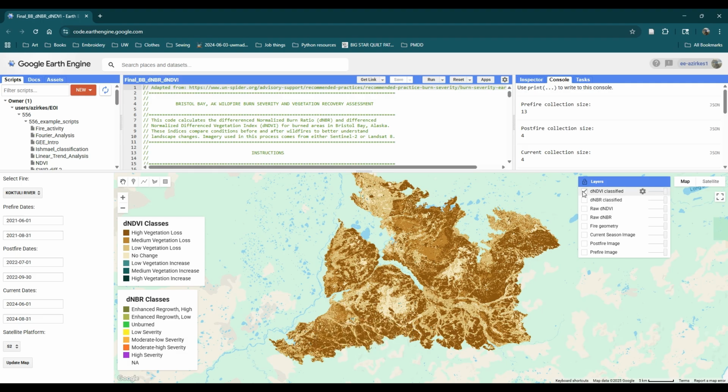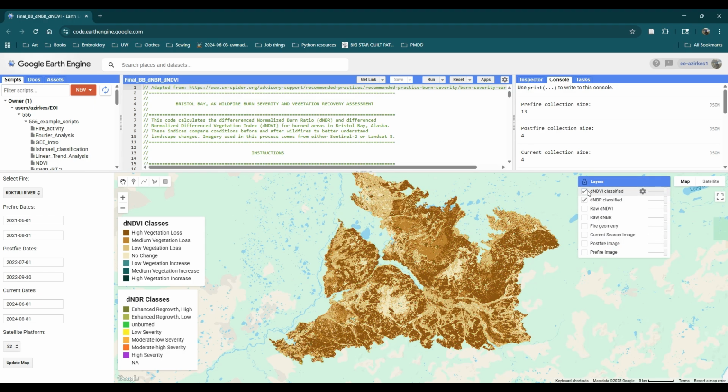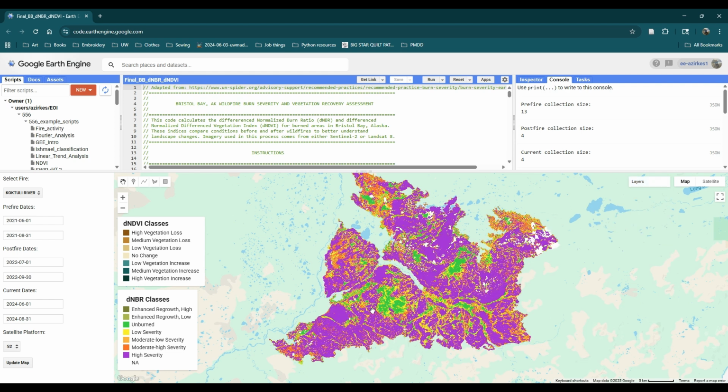And then this will be NBR, and that right there looks like there's a lot of high severity fire damage, but definitely still some areas of unburned area. And you can see that that really does correlate with the NDVI values. You can see that unburned area right there.